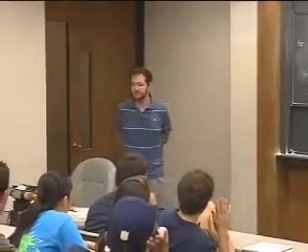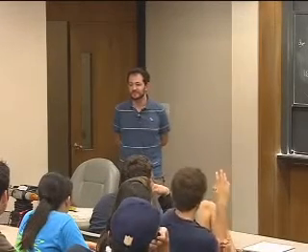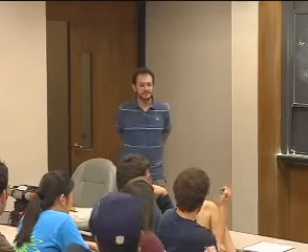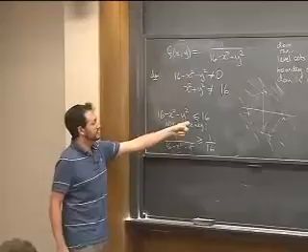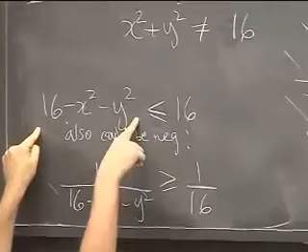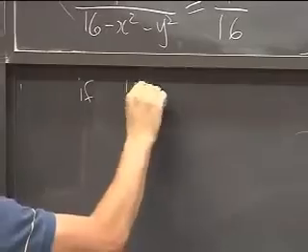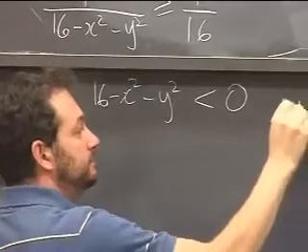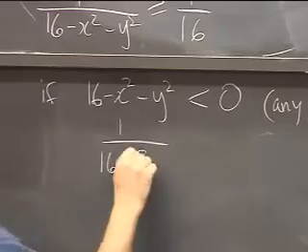Okay, why do you think it's false? You don't have to answer if you don't want to. Okay, someone who thinks it's false and has a conviction as to why. Okay, go ahead. It can be negative, right. So the problem is, if one side is negative, then this thing is not correct. So you've got to notice that if this is negative, then surely its reciprocal is negative. So if 16 minus x squared minus y squared can be any number less than 0, in fact, any number, then its reciprocal can actually be any negative number as well.